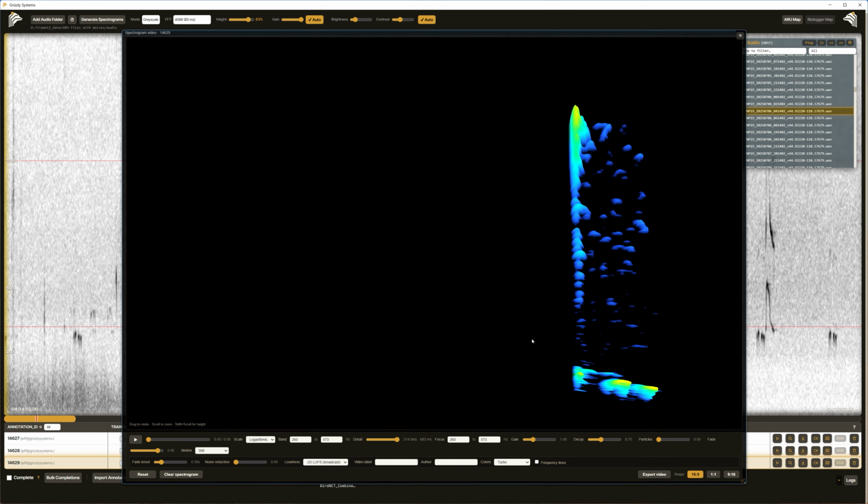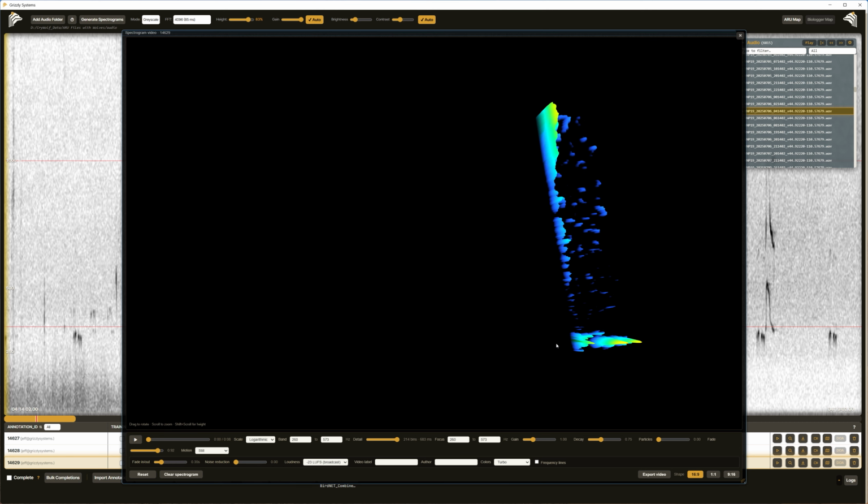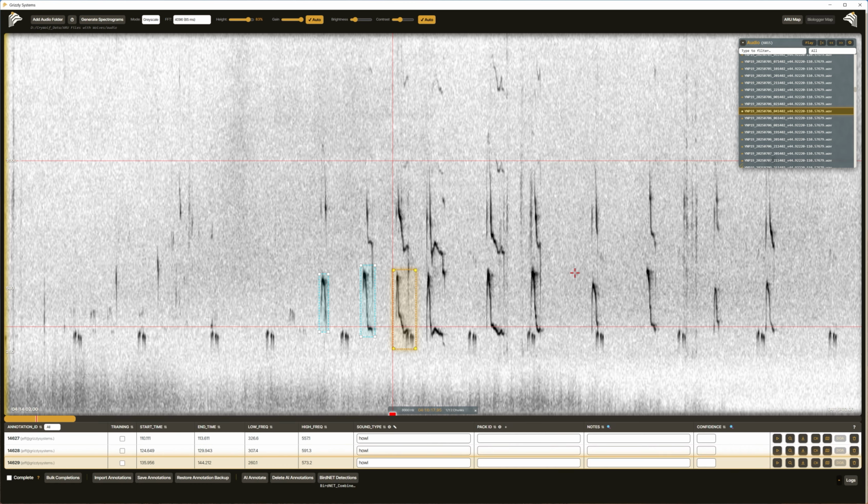And I can play that sound and rotate it in 3D space. I can export the video. There's all sorts of cool little features you can do here. So it's just a freebie we've added in, especially for people who are trying to teach others about the sounds of the natural world.